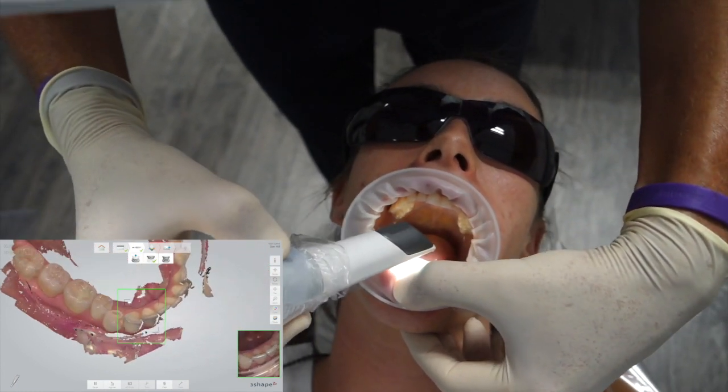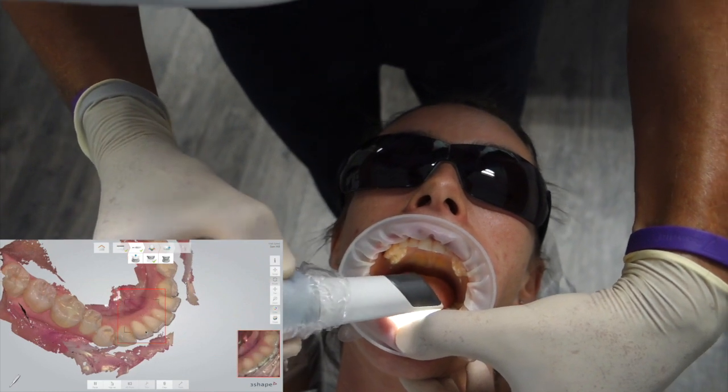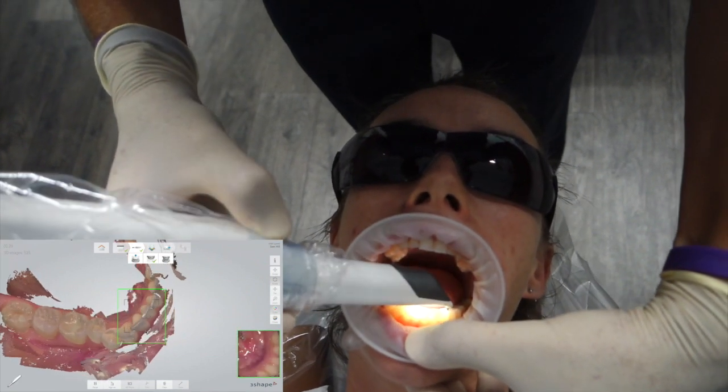As I said earlier, the lower incisor teeth are difficult because the scanner finds it difficult to know where it is and to thereby add files to the data file.